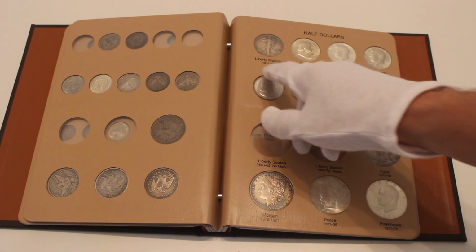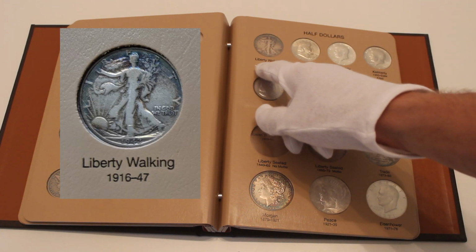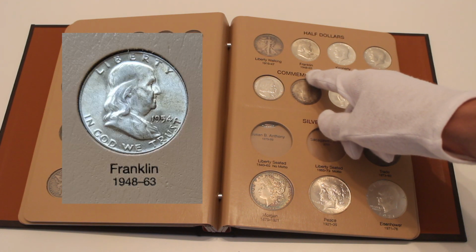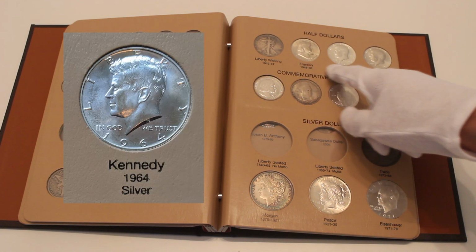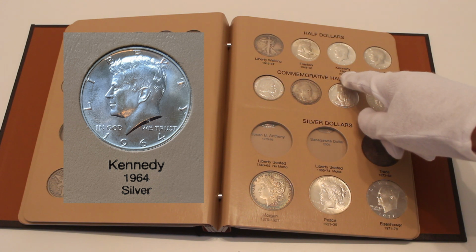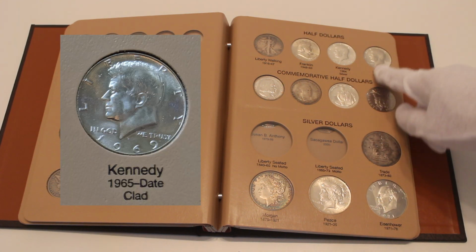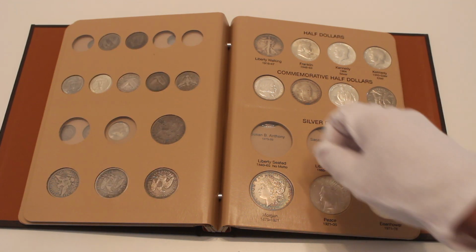We have a really nice toned Walking Liberty, a really nice, great condition, probably AU or maybe even BU Franklin, a BU Kennedy from 64, as well as a BU Kennedy from 69. This one actually might be AU, but who knows.